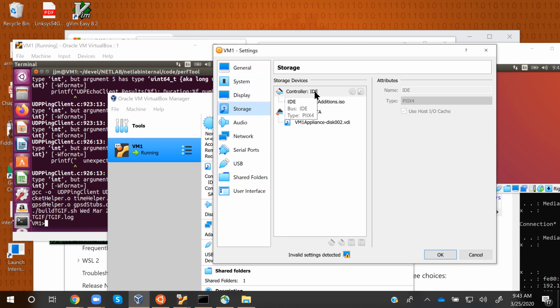If you go to storage, you'll see VirtualBox guest editions, which means it has been run. For VM1, basically the state associated with that virtual computer is in this file. It's a VDI file, and you should see that in the directory that contains all of our VirtualBox stuff. Again, think of it as the image of your VM, including the disk data. So it's likely to be 10 gig or larger.